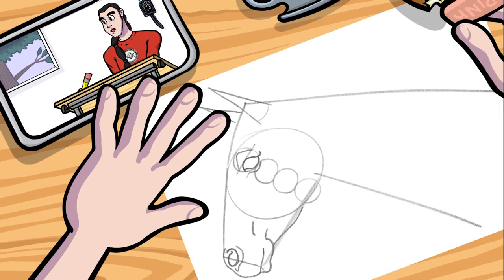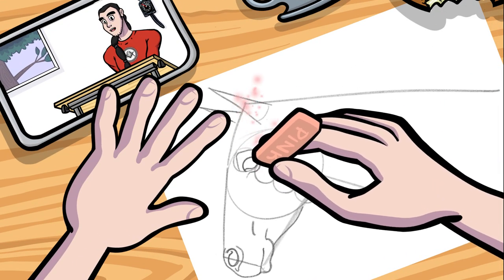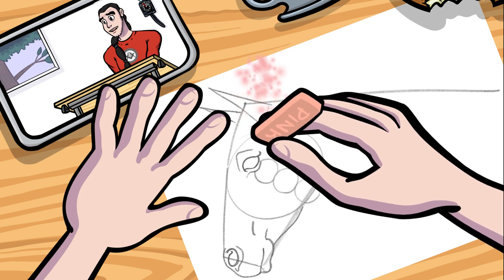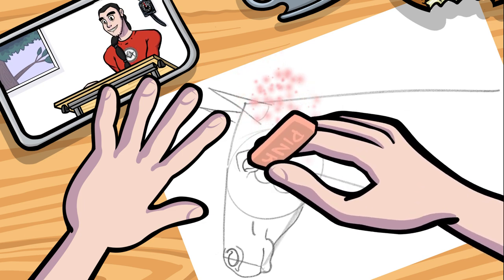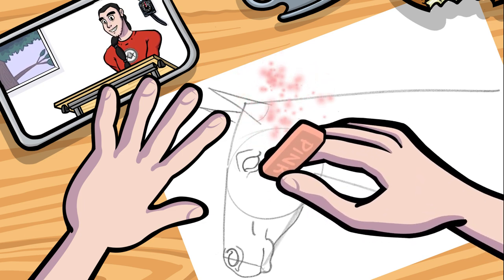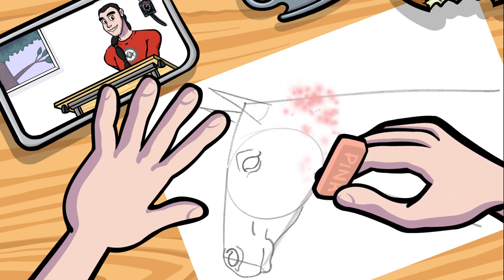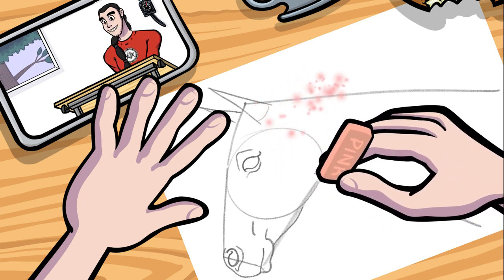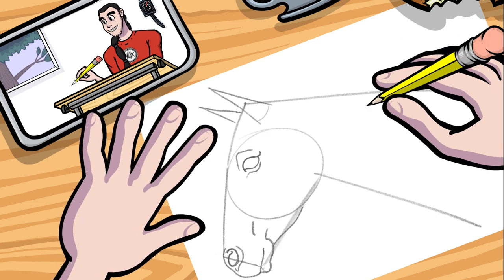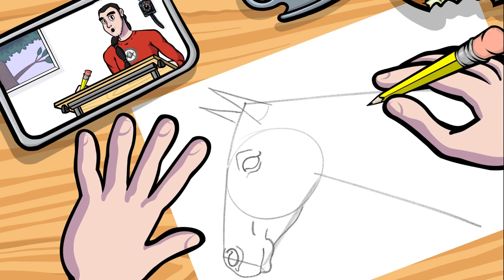Let's erase all our circle guides since we don't need them anymore. And again, we want to be extra careful not to hurt our horse's eye, so be careful and use a small eraser or a piece of paper to block the lines you do not want to erase. You can mask it off by using another sheet of paper, or you can cut off a small piece of your eraser if you need something a lot more tiny. Lots of little tricks to take care of this.